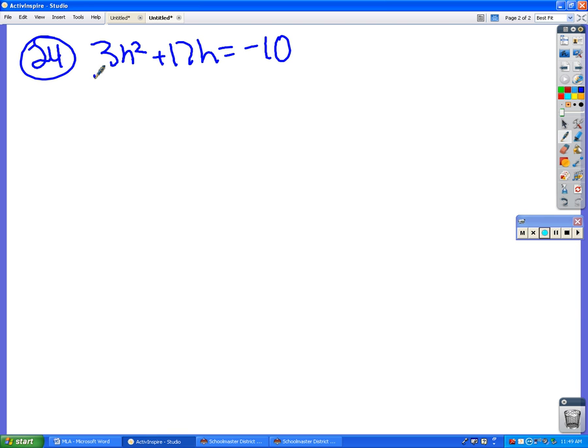Add 10, because I need it to be equal to 0 before I do anything. That's right. Next step, what do? Good. Multiply the first and the last number together. So 10 times 3 is 30. So that tells me I need two numbers that multiply together to make 30 and add to be 17.